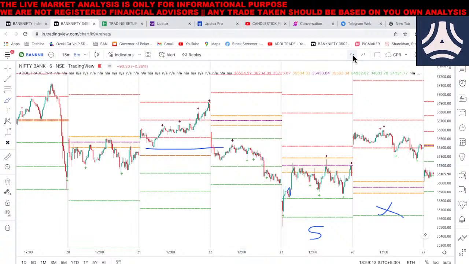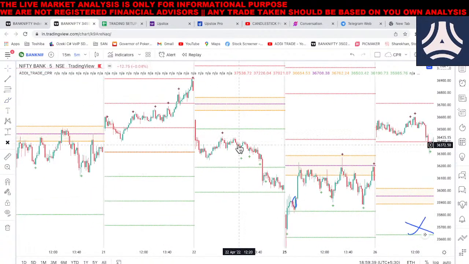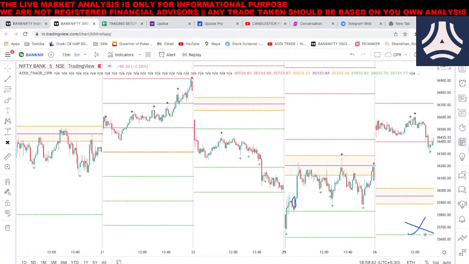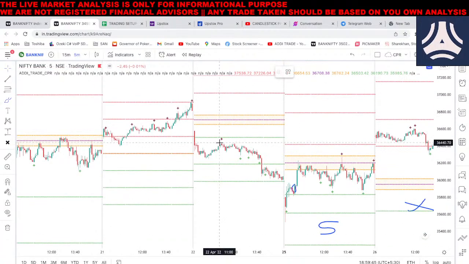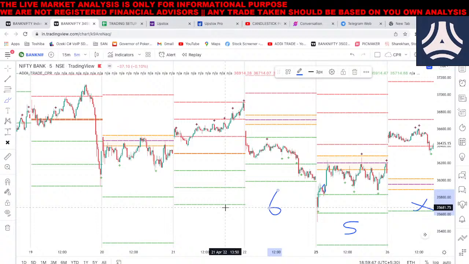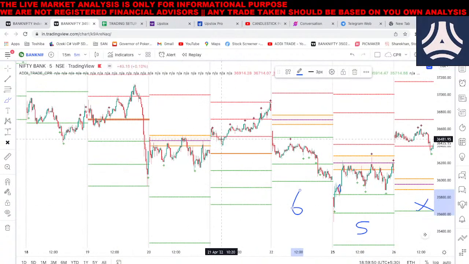Now just see the beauty of CPR. These levels, I've just taken the formula from Google and written the code for this CPR with the help of Google. I have not done anything magic to put this line. So any CPR you take, you will get the same values, right? And see how beautifully the price comes and stops exactly at this S3, without getting even one wick on the downside. That is the beauty of CPR, which not many will be aware of. So this was again a good day. So 6th day of trading. This was just a very good day.